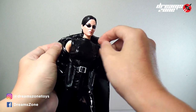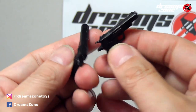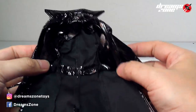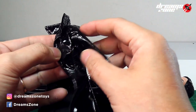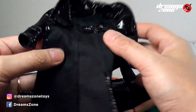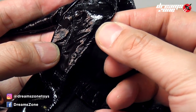First, we have to remove all the reusable materials from the Trinity figure, starting with the iconic trench coat and the pistols. I think these two pistols are a bit smaller and thicker compared to a normal 1/6 scale pistol. Let's take a closer look at the trench coat — we can see the collar has been stitched up and I'll need to remove that. The whole trench coat looks great. The material is nice and thin, but definitely not leather. I really like this trench coat — the design is accurate with the movie and comes with lots of detail, including buttons.